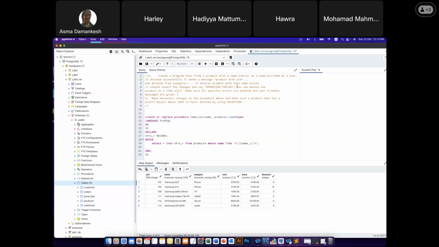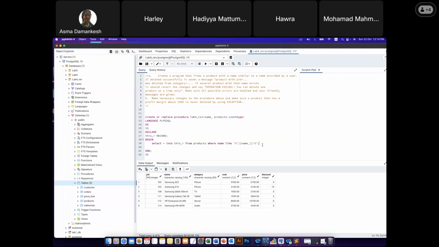Or if there is less than one, I believe that's there too. If several products, the operation fails, you can delete one product at a time. Make sure all possible errors are handled. So there are three choices. It gives me nothing, it gives me one row, or it gives me many rows. Like here, that's many rows. If it's many rows, say you can delete one at a time. If it's nothing, then say nothing was found. If it's one row, then try to delete it.